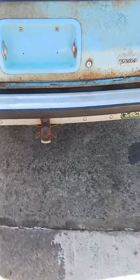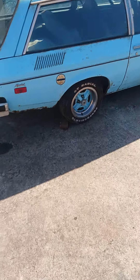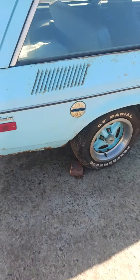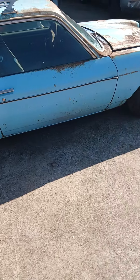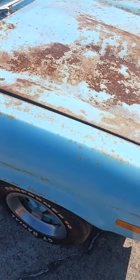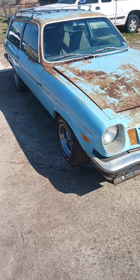It even has a tow hitch — how cool is that? 1975 Chevy Vega wagon, Camelback. Now let me tell you, it does show some rust, and I'm not sure how bad the rust is on this, but it's not too bad. You can redo this car. Look at that hood — see the condition of the rust? You can just patina this out if you want to, which is an idea I even thought about.